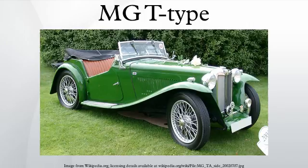The export version had slightly smaller US specification sealed beam headlights and larger twin rear lights, as well as turn signals and chrome-plated front and rear bumpers. The body was approximately 4 inches wider than the TB, measured at the rear of the doors to give more cockpit space. The overall car width remained the same, resulting in narrower running boards with 2 tread strips as opposed to the previous 3. The tachometer was directly in front of the driver, while the speedometer was on the other side of the dash in front of the passenger. 10,001 TCs were produced, from September 1945 to November 1949, more than any previous MG model.